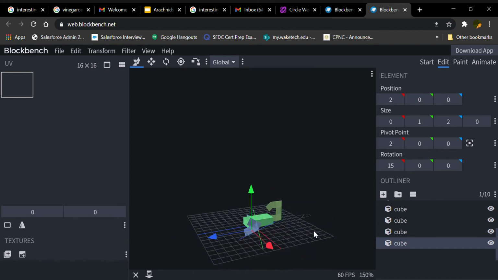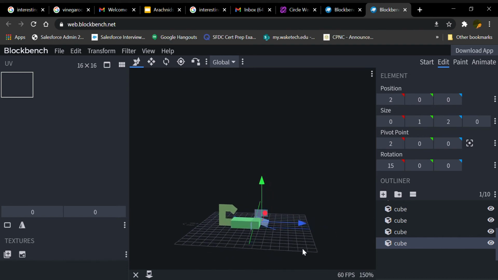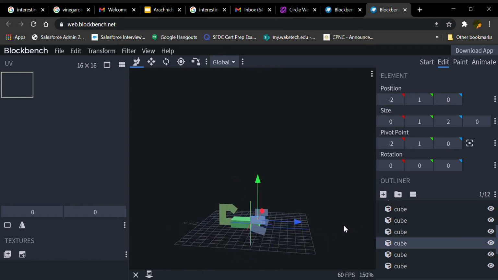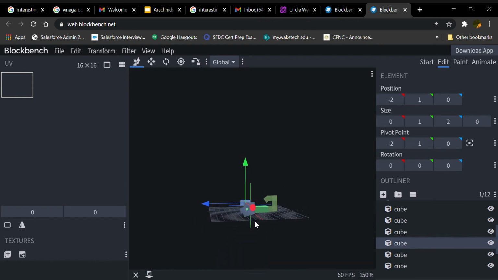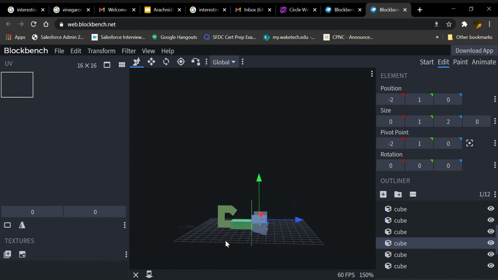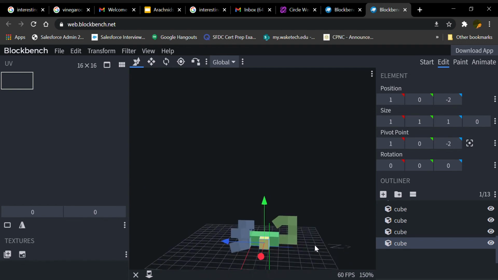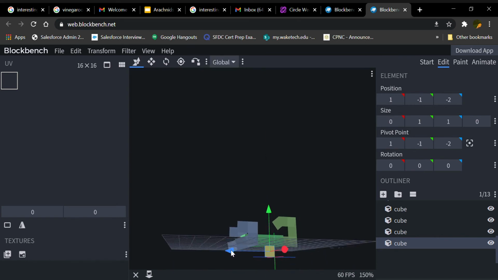Not really, because we changed the pivot. Even this looks like a better pincer. So after we do that, we can duplicate it and move it to this side. And we've got two sort of pincer-like things. So we've got the scorpion's pincers, and we've got the tail. Now we have to do the legs of the scorpion. Legs are pretty easy because you take a cube, you move it here, and you flatten it, move it down. You've kind of got a leg already.